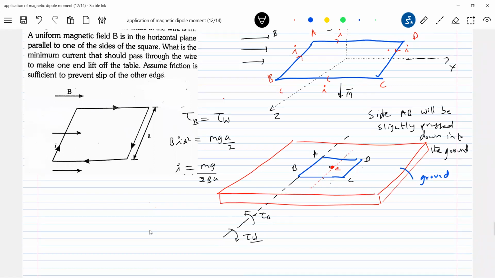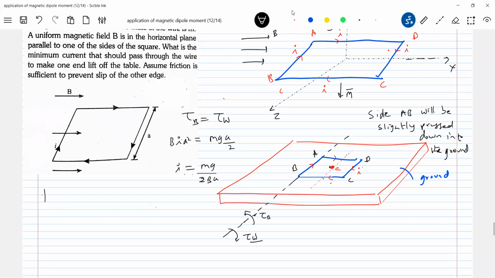What is the force on AB? There is a current flowing here. If you are unable to digest it, think of the torque due to the dipole, or the torque due to the current flowing in the wire. So the torque due to AB will be the torque due to the dipole moment, or the torque due to the magnetic field, as I will write. What about the B bar? The force acting on the wires AD and CB will be zero.